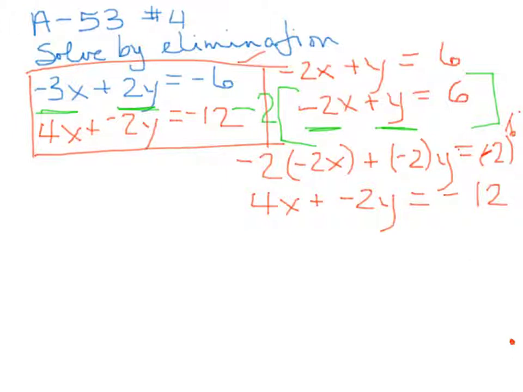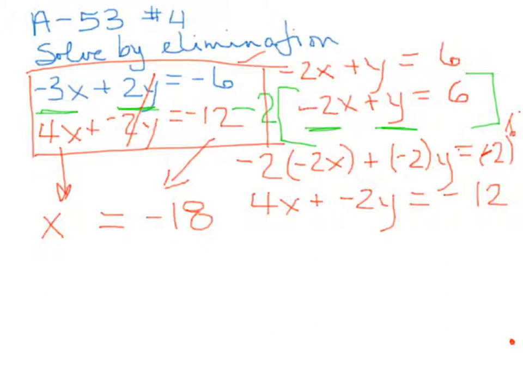So if I have negative 3x plus 4x, come down here just so I have a little bit more room. That gives me an x. These guys cancel out. And then this over here gives me a negative 18. So x is equal to negative 18. Now that's half my answer.